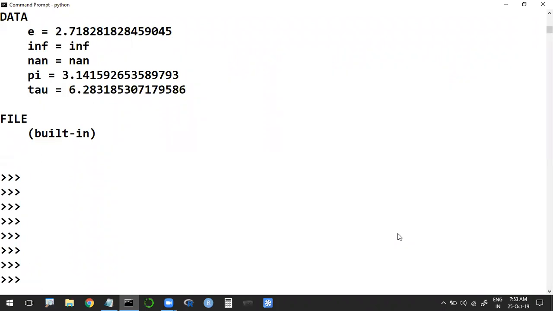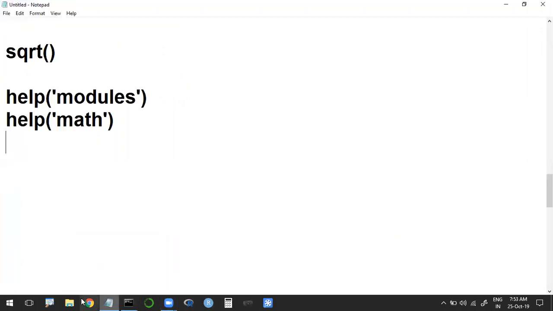Now, what we have to discuss next is the two dimensions, that is, how to work on rows and columns. Till now we worked on a single dimension, right? So next we have to discuss the 2 dimensions, but before that we have to install libraries in our system.